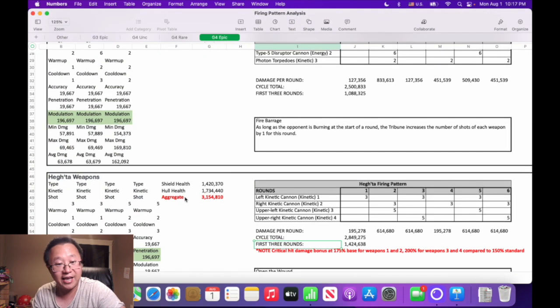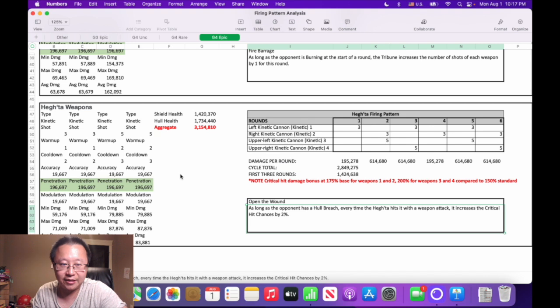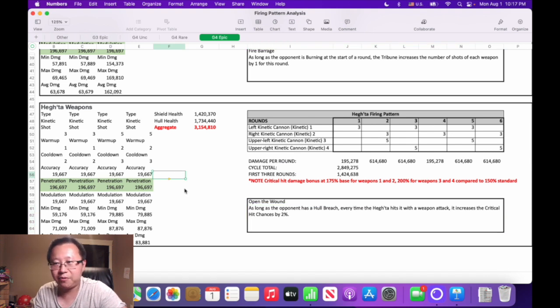Maybe it kind of favors the Hegh'ta a bit more, just because it has a lot more flexibility with the ship ability as it is right now. But again, I wouldn't really recommend anybody to go out and get a G4 epic anymore. They cost a lot of mats, a lot of resources, and a lot of faction credits, which would be better used to save up to get that G5 uncommon, because a G5 uncommon would just basically destroy a G4 epic no matter what.